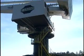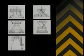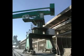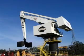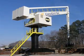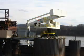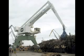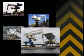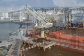Even a perfectly balanced crane needs something to stand on. And once again, the equilibrium crane concept makes mounting easier and offers more versatility. Choose from a range of static and mobile options. Crawler. Easy access. Freestanding pedestal. Rail portal. Whatever your need, E-Crane engineers can mount your crane to maximize its benefits to your operations.